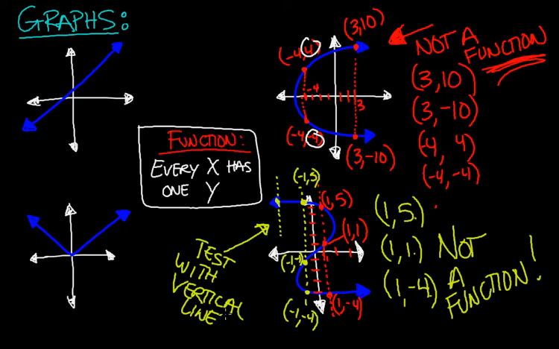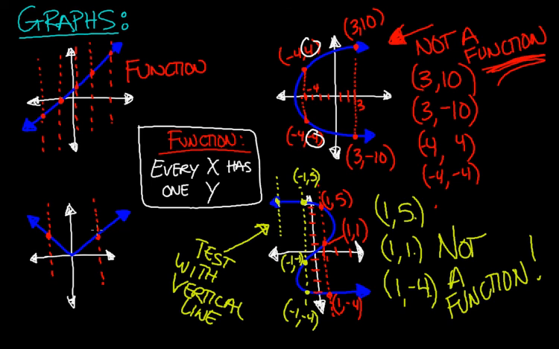So these first two, both of these happen to be functions. If I draw a vertical line, I always hit in only one single place. No matter how I draw a vertical line, I only hit the line once every time. So the first one's a function, and also this one, that's a V. No matter how I draw a vertical line, I only hit the graph, the blue line, once. No matter where I draw it. Even if I draw right down the middle, I still only hit one point on my line, which means that every x has only one y. So this one is also a function.